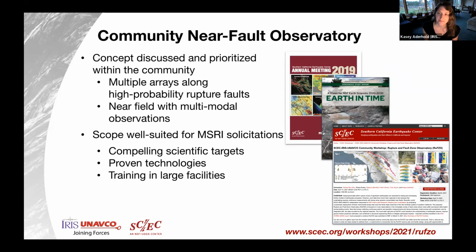earthquake impacts. This breakout session is one in a series of sessions intended to gather input from the broader earthquake science community on key research areas, science questions, and the data and experiments needed to address them in the near fault zone. This breakout session will be recorded and archived on the IRIS Earthquake Science Presentations YouTube channel, and the discussion held here today will inform future sessions, workshops, and proposals.